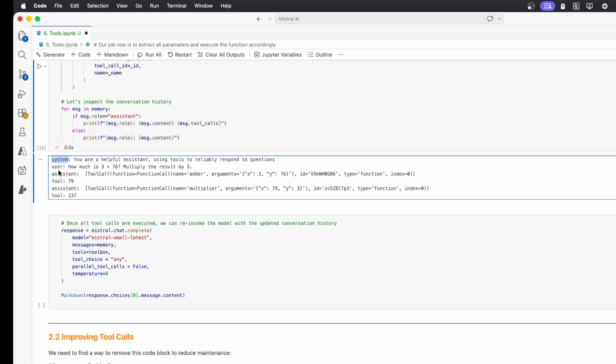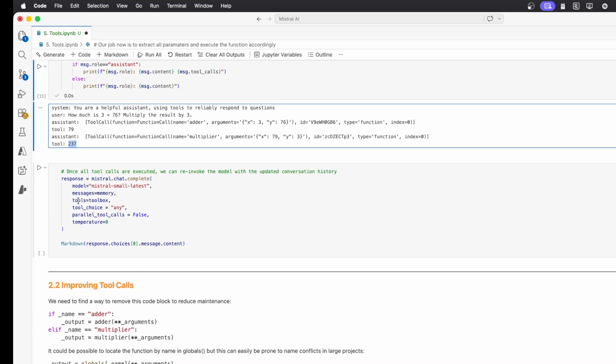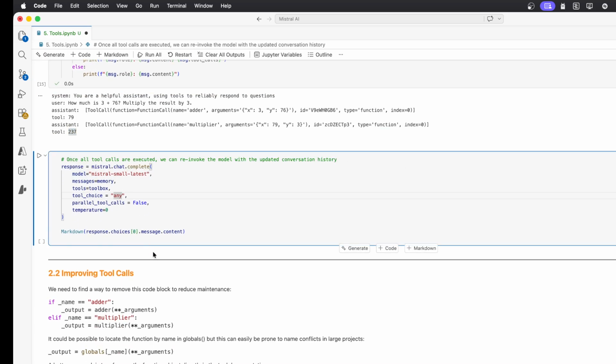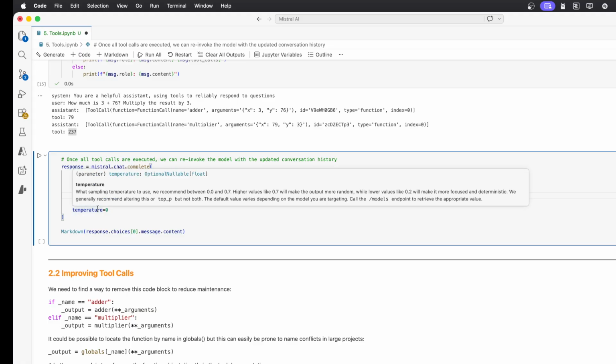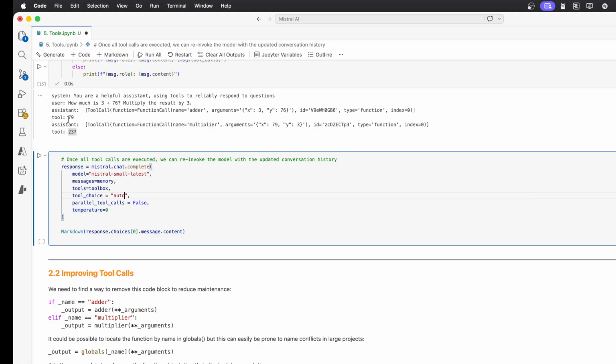So again, system prompt, the first question I asked, then the first tool call that was produced by the LLM, the result, the second tool call that the LLM wanted to run, 79 multiplied by 3, and here we provided the result after executing our function. So now we will re-invoke the LLM, and we'll put auto, because it's very likely in that case that it does not need to run additional tools because now it has the answer to our question.